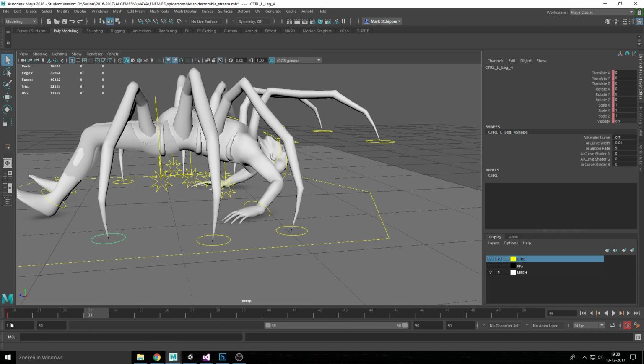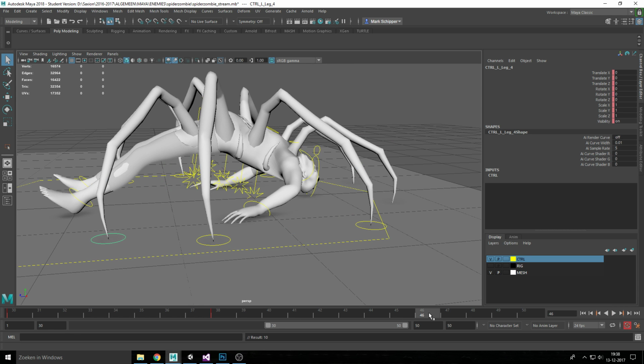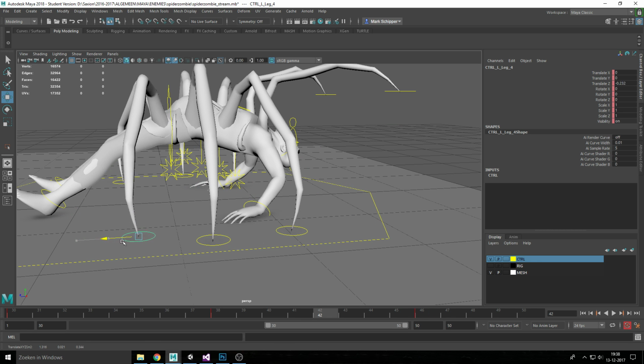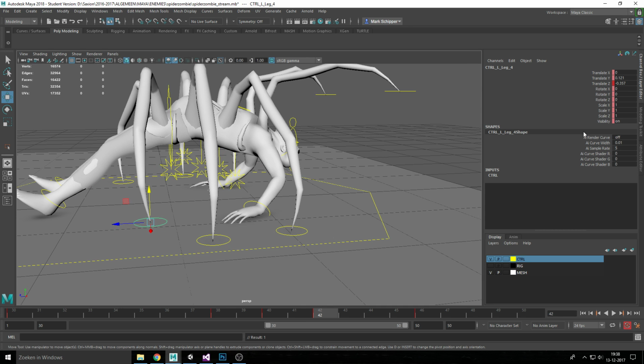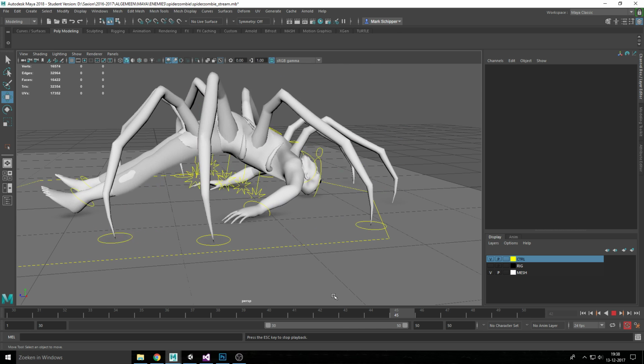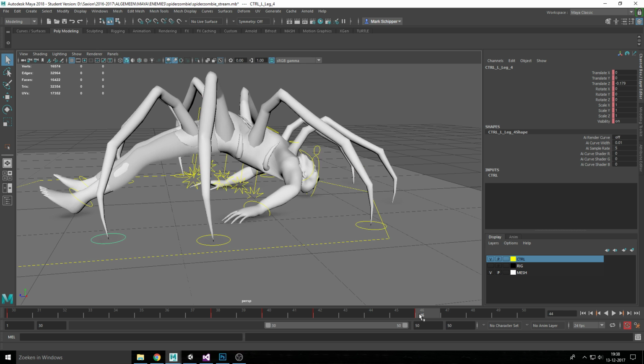Maybe let's move this leg as well a little bit forward. So like here maybe, and then here, and then push it here and here. See what this looks like. It's pretty okay, then it should stick.